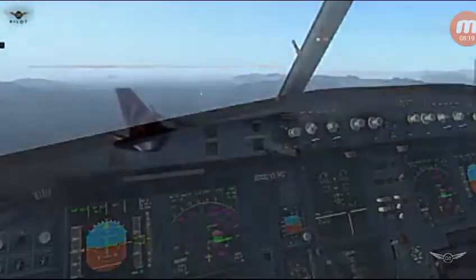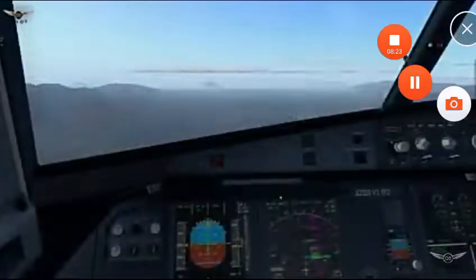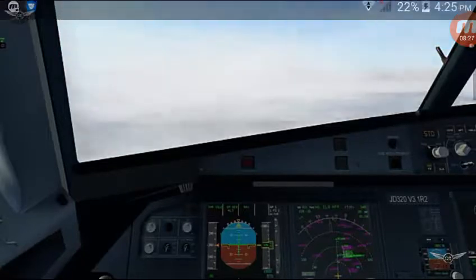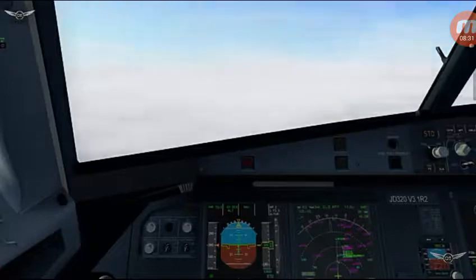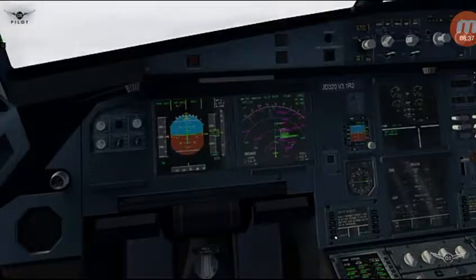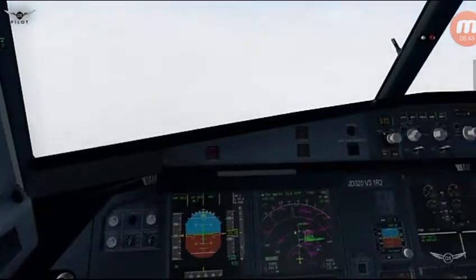Okay, as instructed by ATC, and we are reaching the transition altitude now of 18,000 feet. Let me just update the altimeter real quick here. We're approaching the transition altitude now.